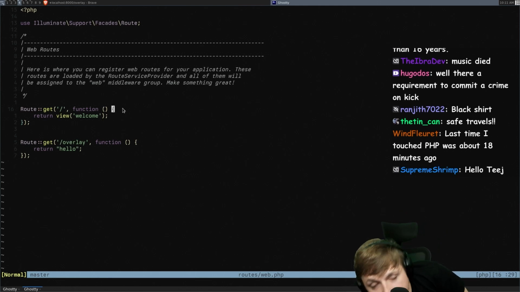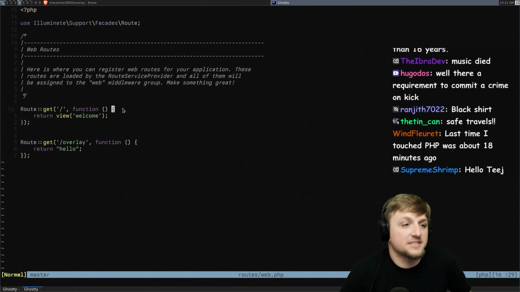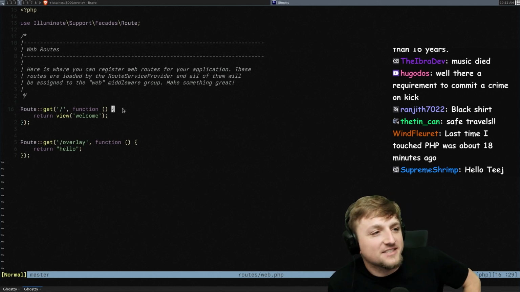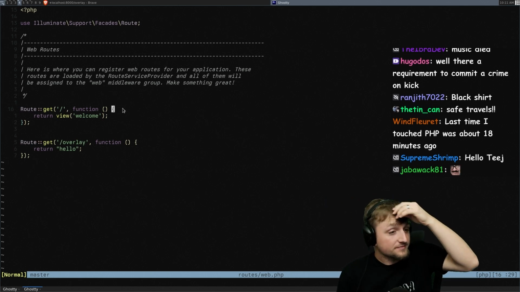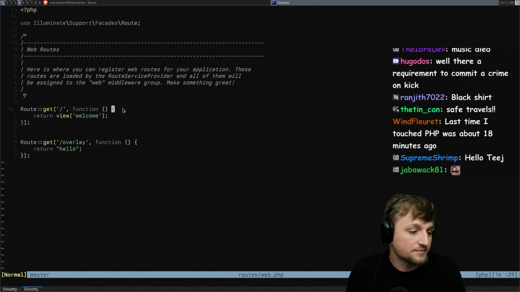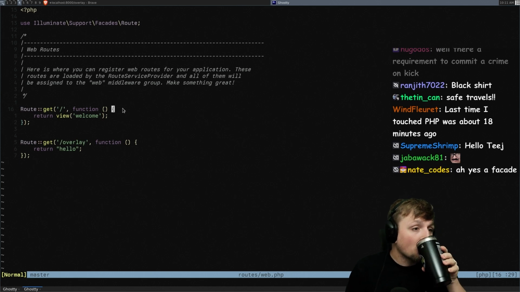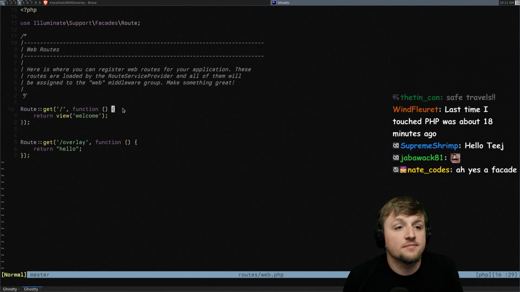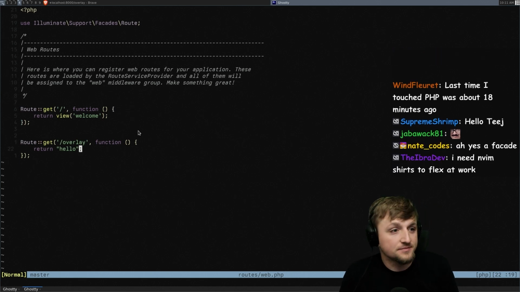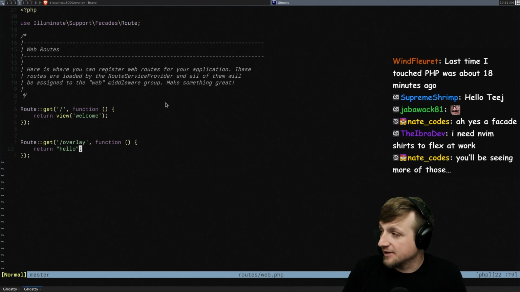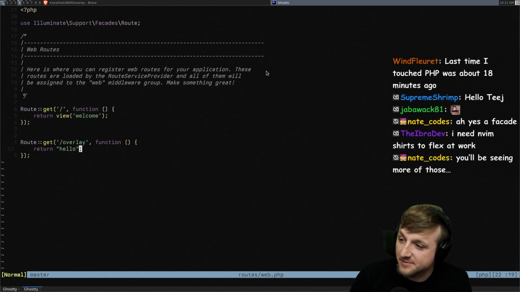It's an old one, but a goodie. Last time I touched PHP was about 18 minutes ago. Nice. Facades. I need Neovim shirts to flex at work. You'll be seeing more of those, yeah.